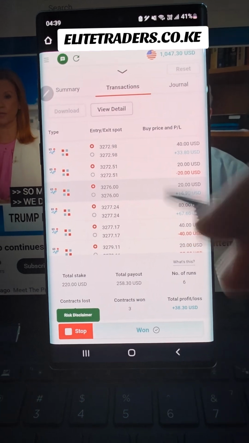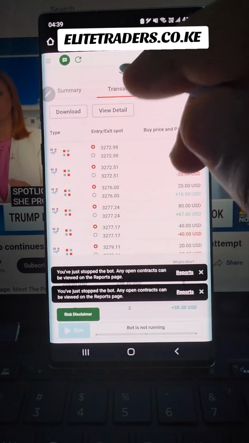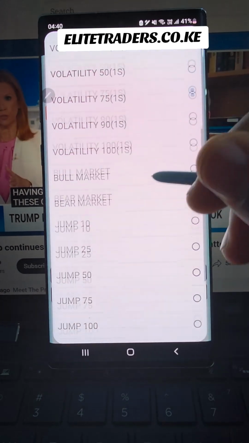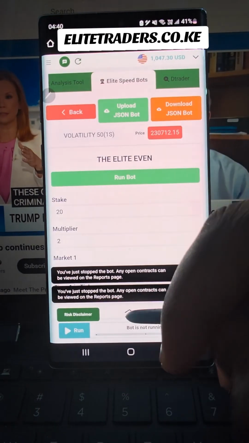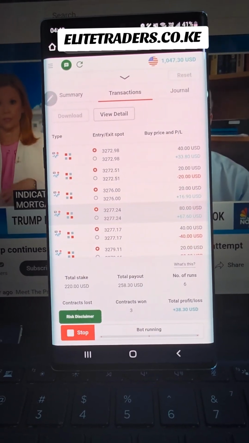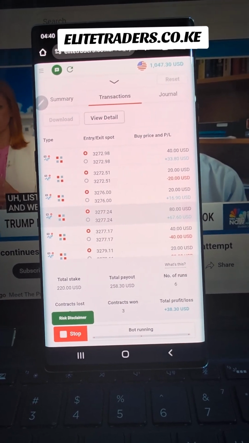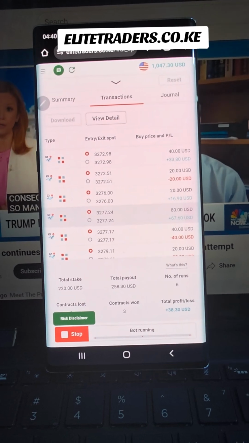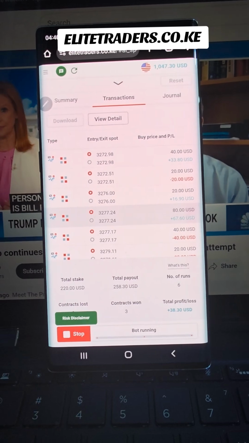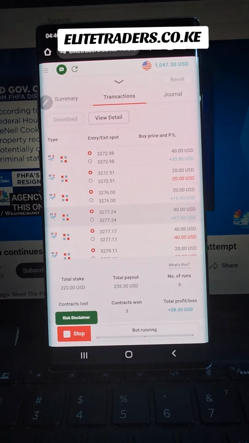Yeah. So for this one, if you see a market is taking so long, you can stop, go to a different volatility. You don't have always to stay there. Like for example, I can go to 50. I really avoid trading on the normal volatilities. Not on the normal volatilities, but on the new volatilities that were recently introduced by Deriv. That is like volatility 15-1s, 31s. We also have 91s. I do really avoid them so much.